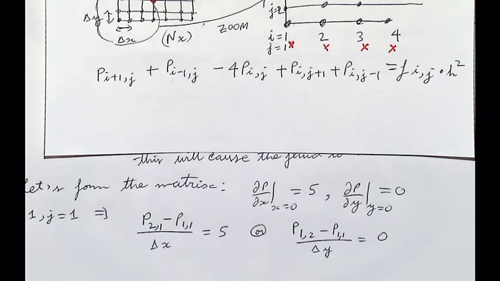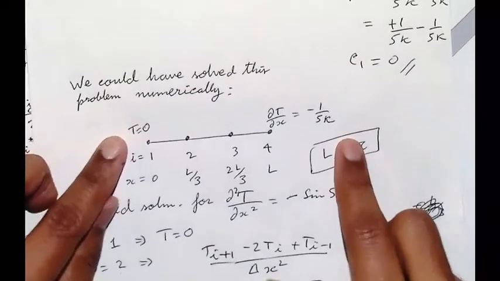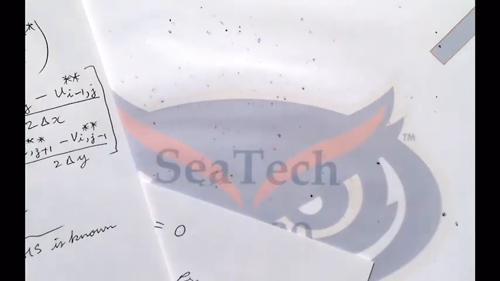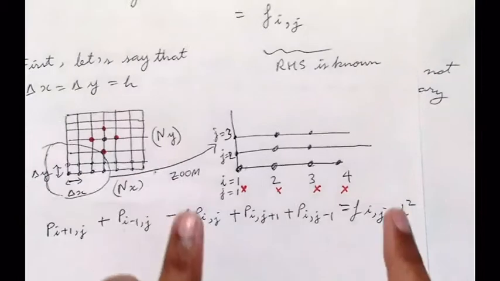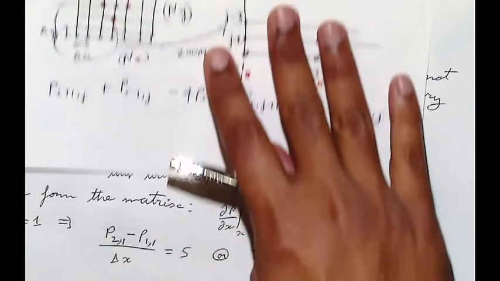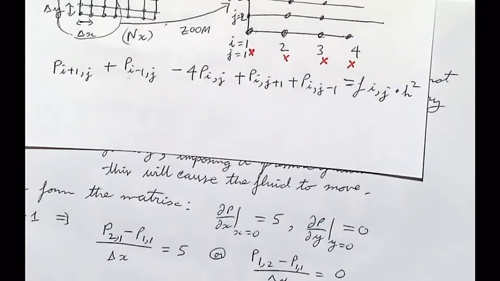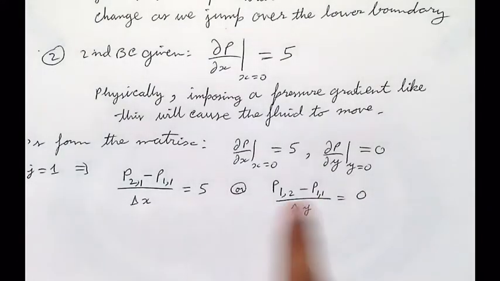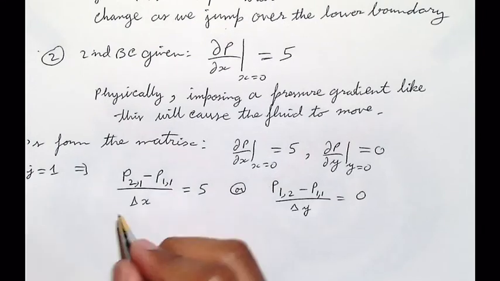So see, there's nothing different happening from our original one-dimensional case. Here we had enough equations to solve as long as I was given 2 boundary conditions. Now, the same thing: I will have enough equations to solve as long as I'm given 4 boundary conditions in total over the full rectangle. So we don't have to include both of them in the matrix. You can pick either of them. So let's take this one.